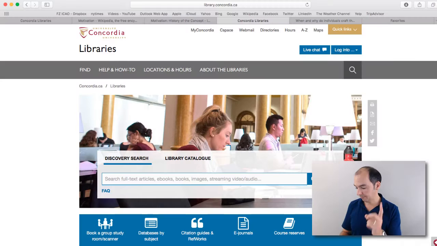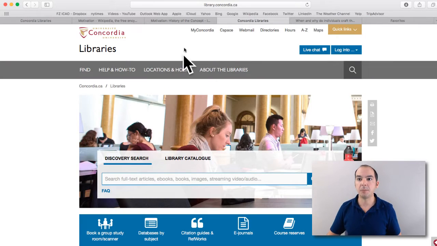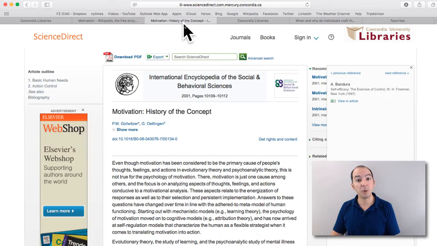Let's talk about manipulating using these different tools. We talked about Google, Wikipedia and encyclopedias, and the different kinds of sources we have in the library. Let's engage with them a little more now. Let's start manipulating them to give you a sense of the appropriate way of using and quoting from these different sources. So let's do that. I'm going to keep with my example of motivation, which we used previously.